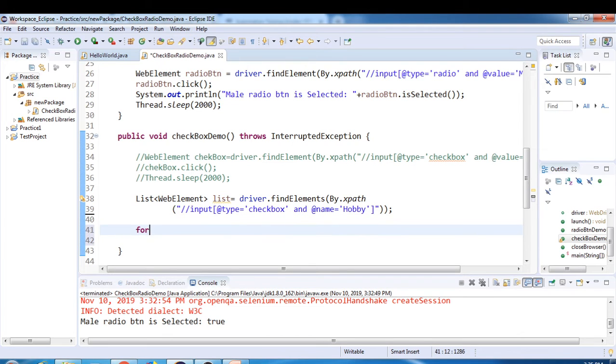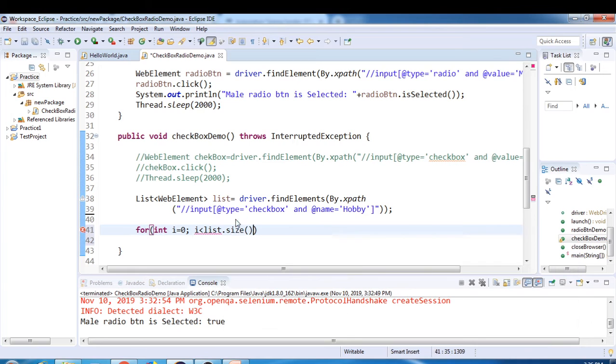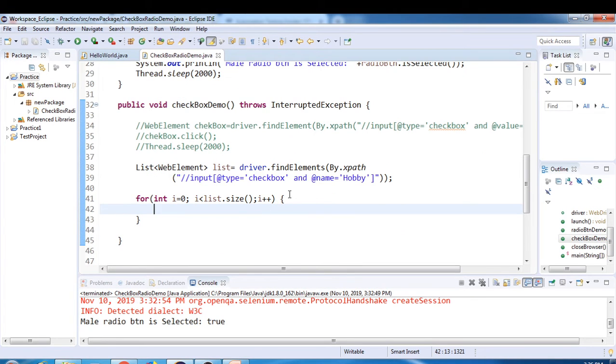Here we'll put one for loop: i is equal to 0, i less than the size of the list, we have the size function, and i plus plus. Using this for loop we will iterate all the list items and select a particular checkbox.